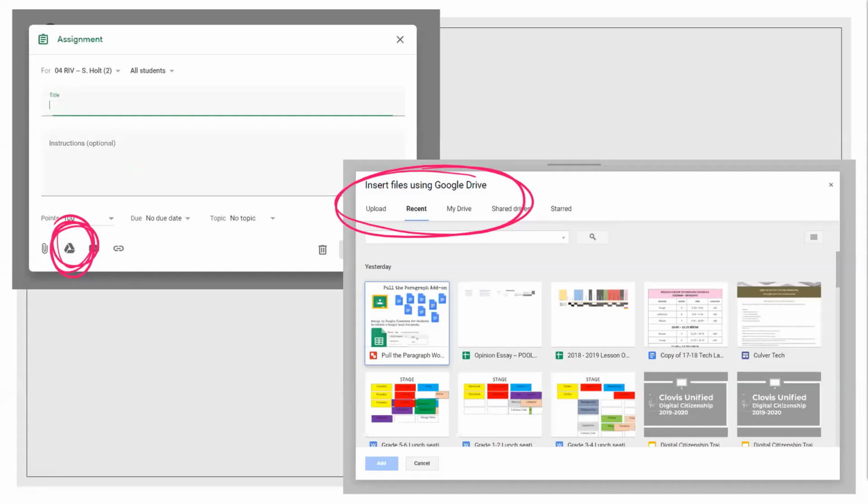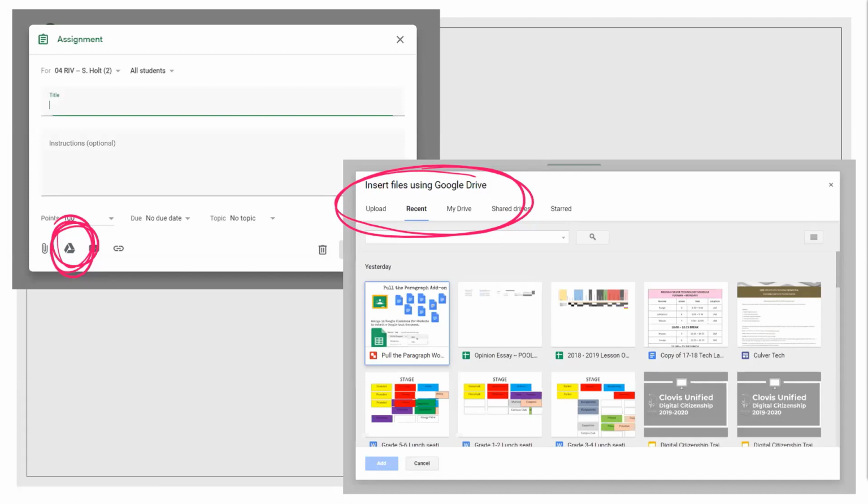So what does it look like if I actually want to put something in the assignment from Google Drive? In pink, I made a circle around the Google Drive button, and on this right-hand side, I took a snapshot of my Google Drive. Inside Google Drive, you can either upload something if you need to, or you can go to Recent. I'm making the assumption that it was possibly something you were recently making for the students. Not always, but it could be. If it's not recent, you also have this search box area where you can type in specific words.